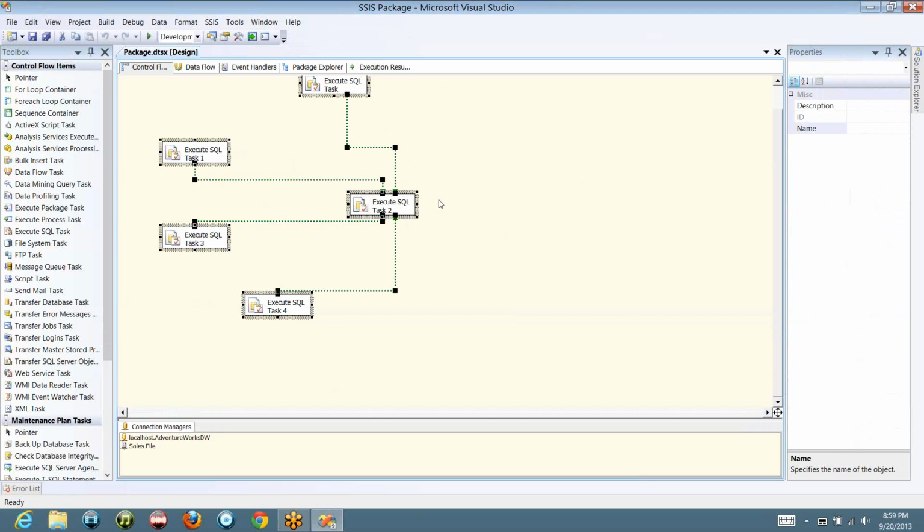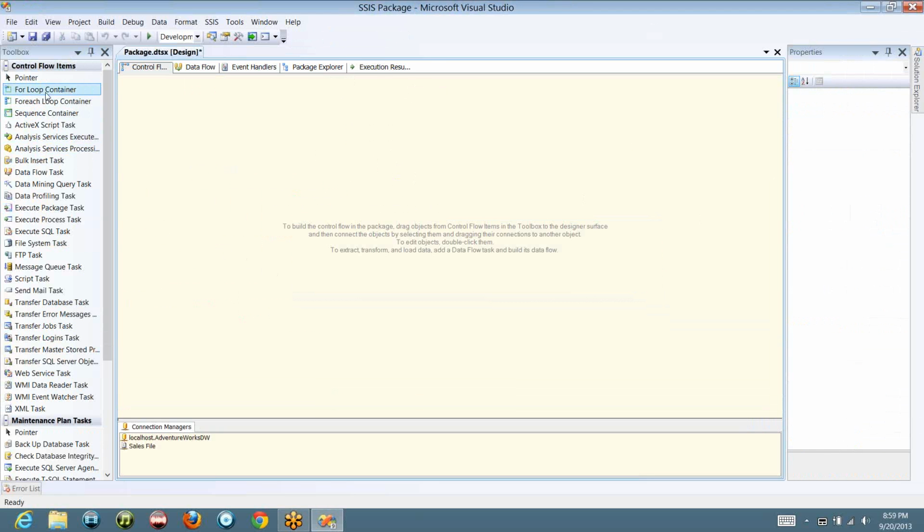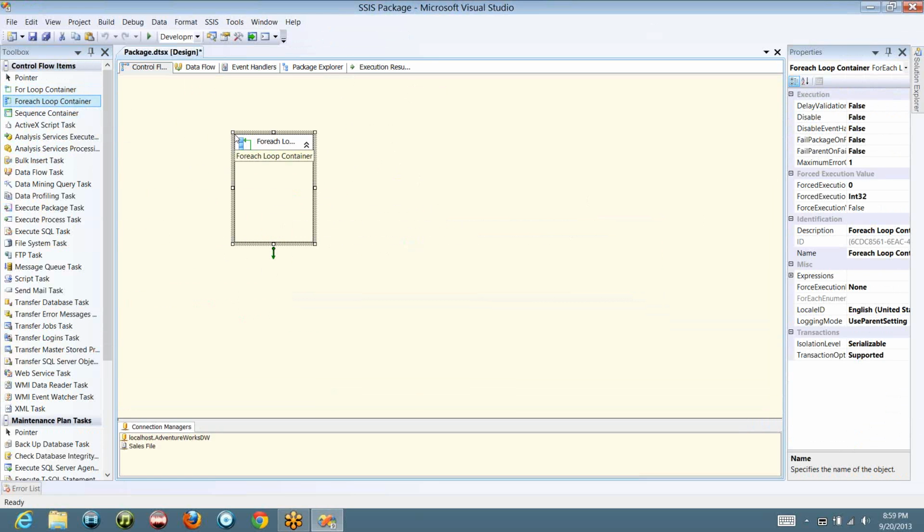Now let's see the remaining types of containers. Let's start with the for each loop container. For loop is the basic model, but for each loop is more powerful than the for loop container. While explaining this, I'm going to use a couple of other tasks: execute SQL, script task, and file system task.